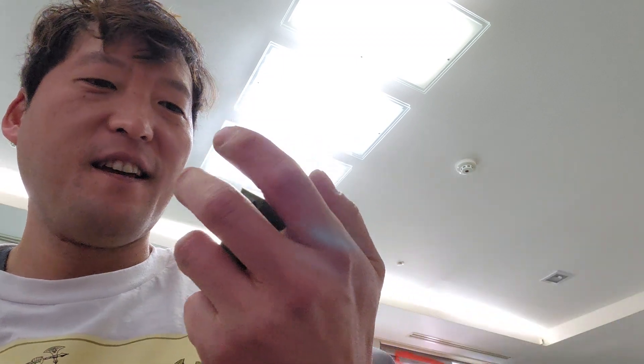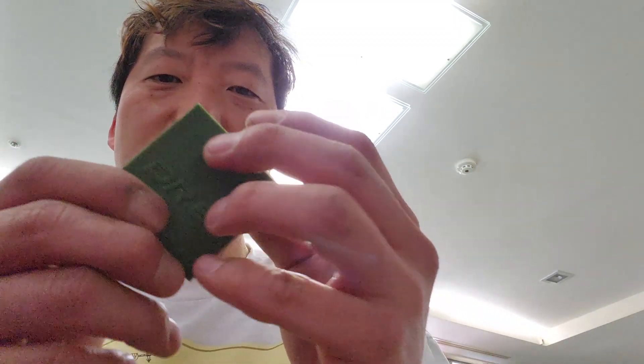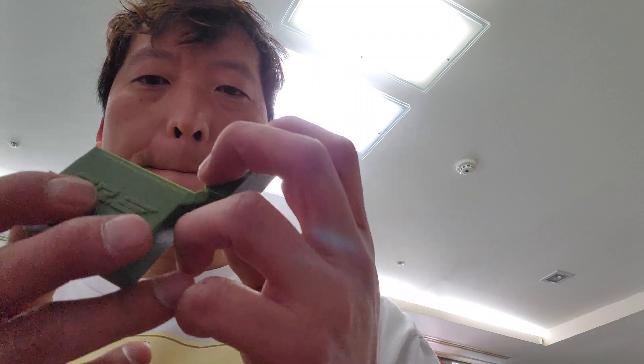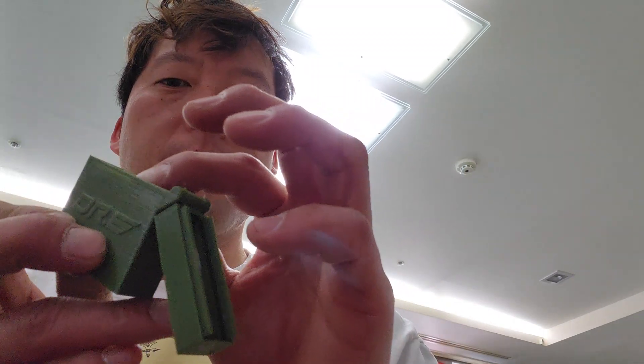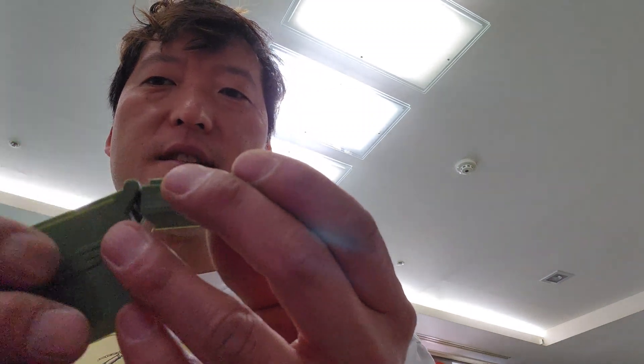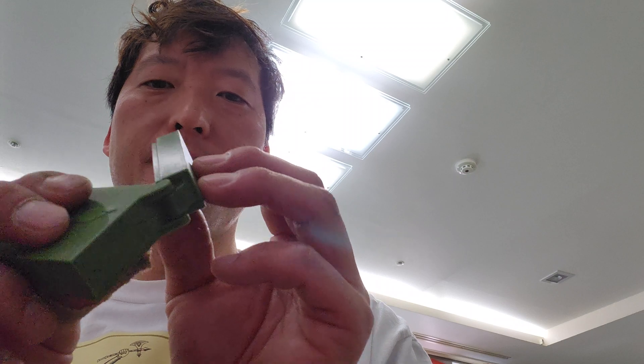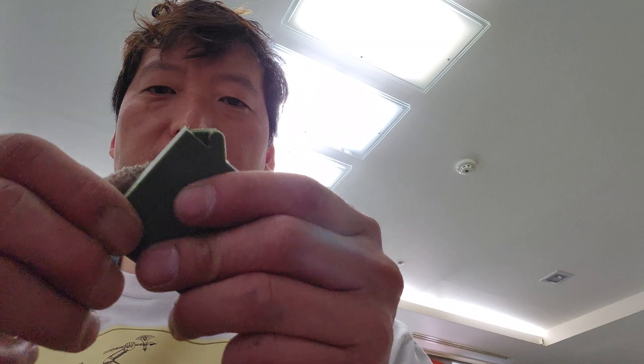I want to be able to one-hand it — close it — and it's airtight. Not 100%, but it's pretty good, and the two tabs really help with that. I have a 1mm chamfer at negative 45 degrees, but this is only at 0.2mm chamfer at negative 45. That makes a nice snap-on — it doesn't fall off and it's easy to pull out. That's a nice important part of this.